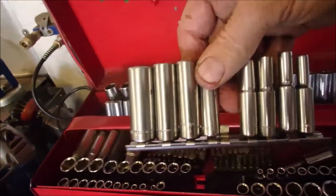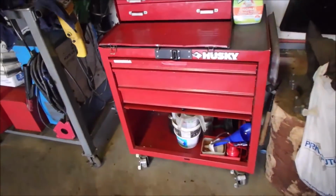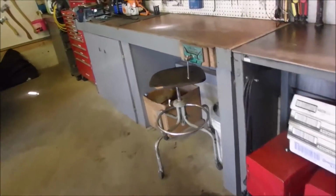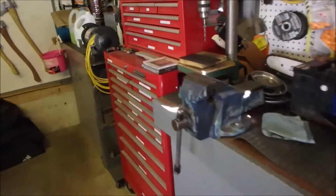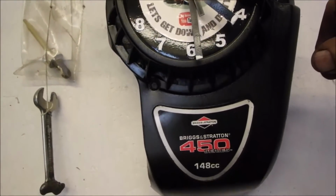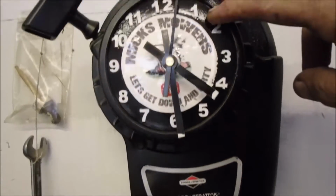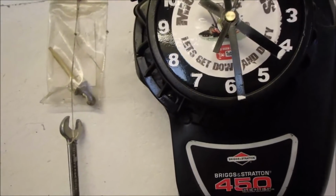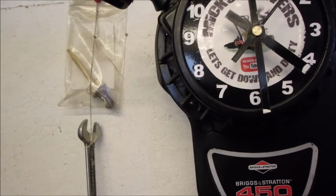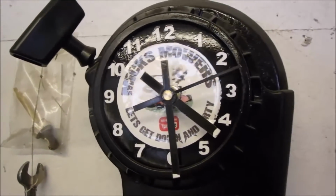Doesn't that stick out like a sore thumb? So that's what's nice about cleaning up. Now I got a project. I have to find that 5/16. And you know, it's always a 5/16. In small engines, it's a 5/16 or 10 millimeters. So there, I started at 7 after. So that's 5, 10, 14 minutes. Nope. 5, 10, 15, 22 minutes. That's more like it, eh?